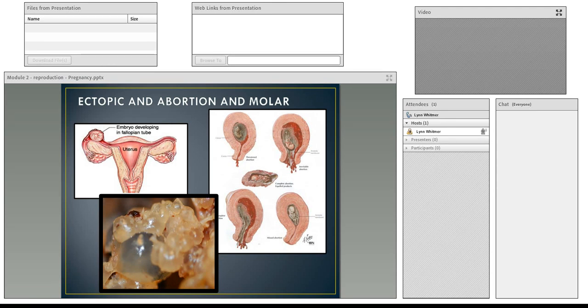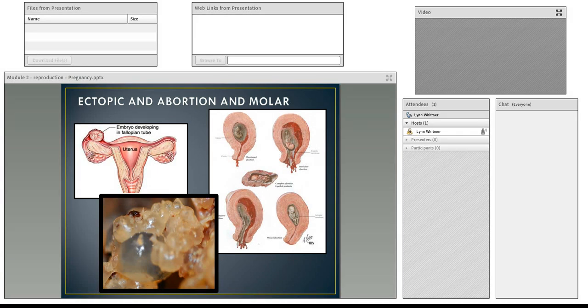The top left is a threatened abortion where she's having bleeding. The key with all of the abortions or miscarriages is that they all come with a common theme of bleeding, and many come with cramping. The first one to the left is a threatened abortion, where she's got a little bit of bleeding, but the cervix is closed and she probably won't deliver. The one on the right is an inevitable abortion, where the cervix is wide open, membranes have ruptured, and she's going to lose this pregnancy.